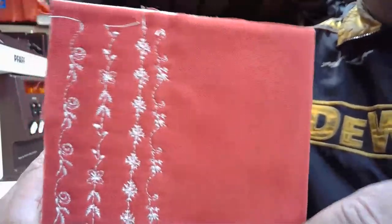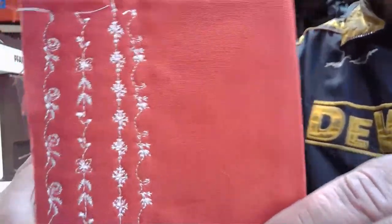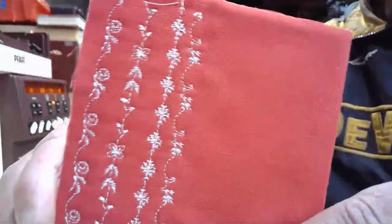I can't help it, you guys. I love this music. Let's look at the lock stitch.